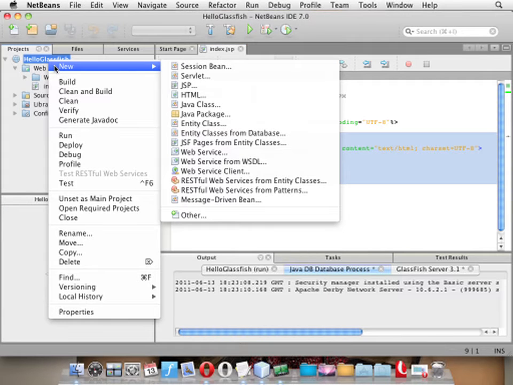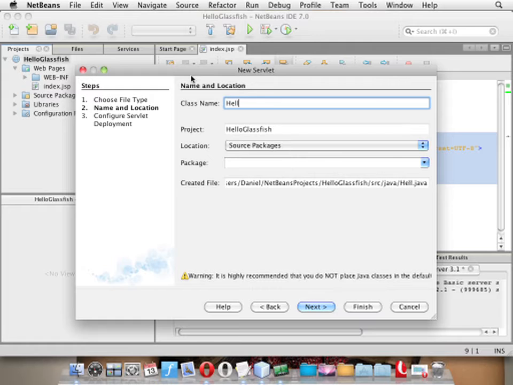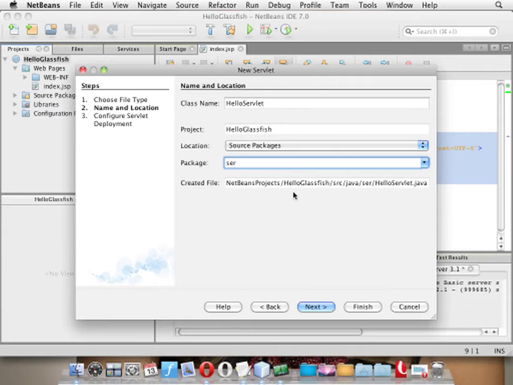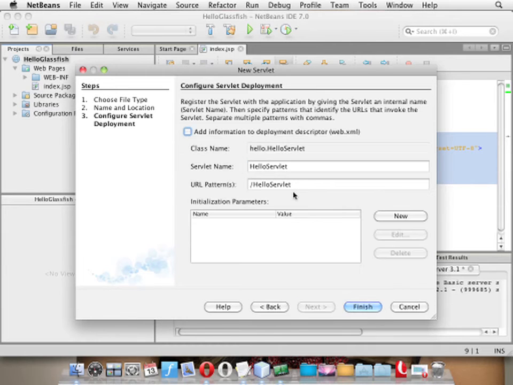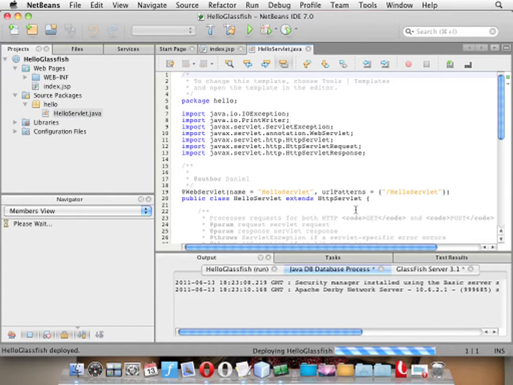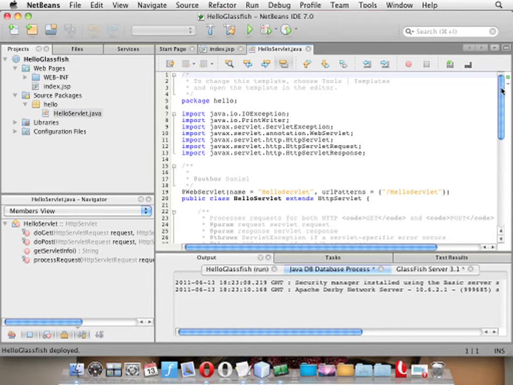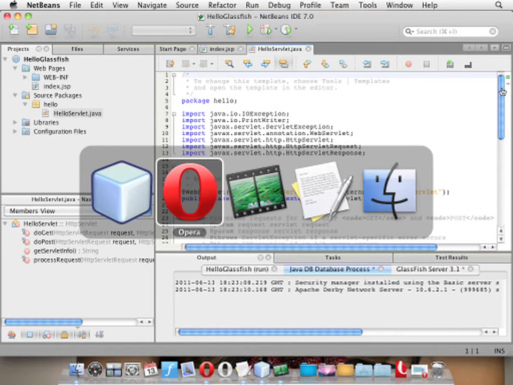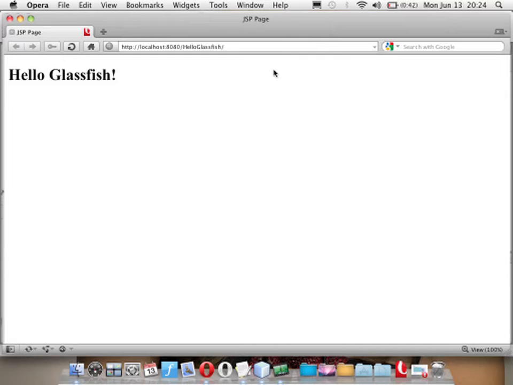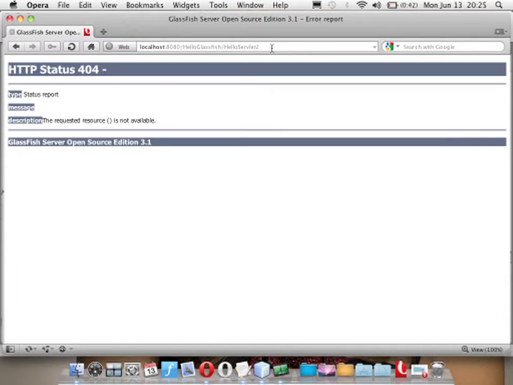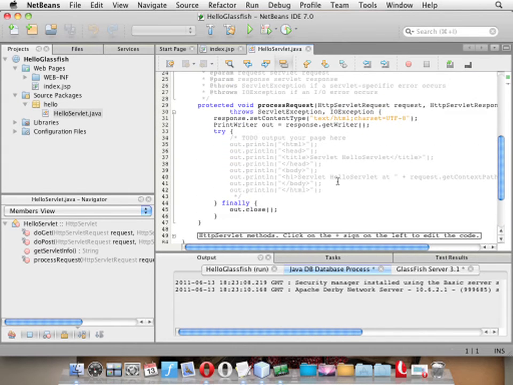So I think we go to the project and we enter a new servlet, and I say hello servlet, and I go back, I forgot to paste in the package name. I say let's call it hello, go to the next page, and I go to finish, and it just enters my methods and all my class for the servlet. Okay. It did it, and I go back to my browser and I just append behind my usual project, I append hello servlet, and I can see nothing. So when I say hello servlet 2, I see a 404, because it's not finding it. And if I say just hello servlet, it finds a thing, and that's because here, there's everything commented out.